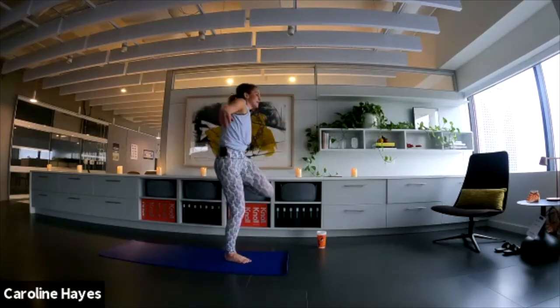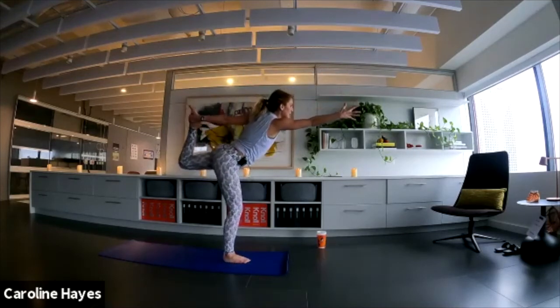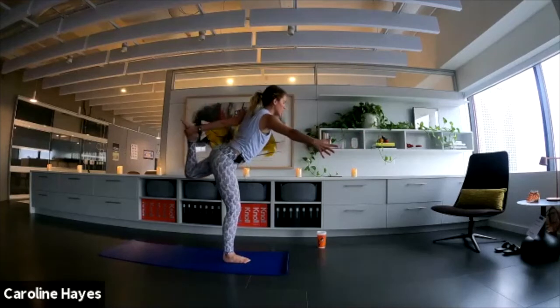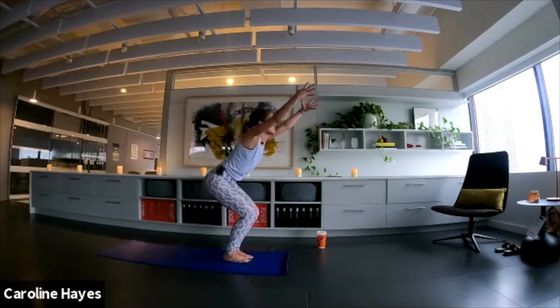Bend into that left knee. Grab the inside of the foot. Right arm reaches forward. Kick into your hand. Slight bend in that right knee. Draw down in the outer left hip. Reach higher. Finding your way to chair pose. Sink low, reach high.